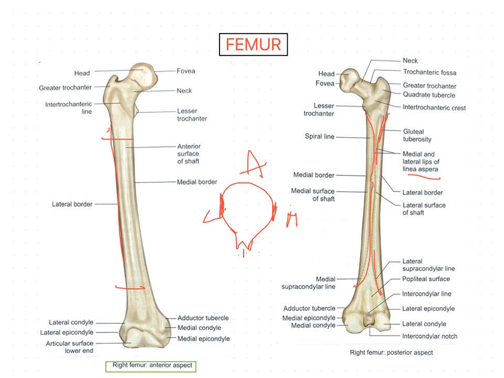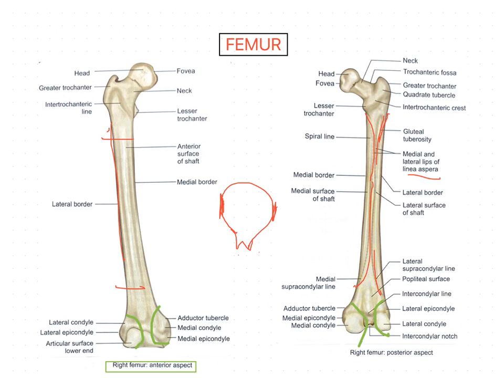Now we will move on to the lower end of the femur. It is broadly expanded, so as to provide a good bearing surface for transmitting the body weight to the next bone present distal to the femur, that is the upper end of tibia. It consists of 2 prominent thick masses of bone. You can see them on both the sides.